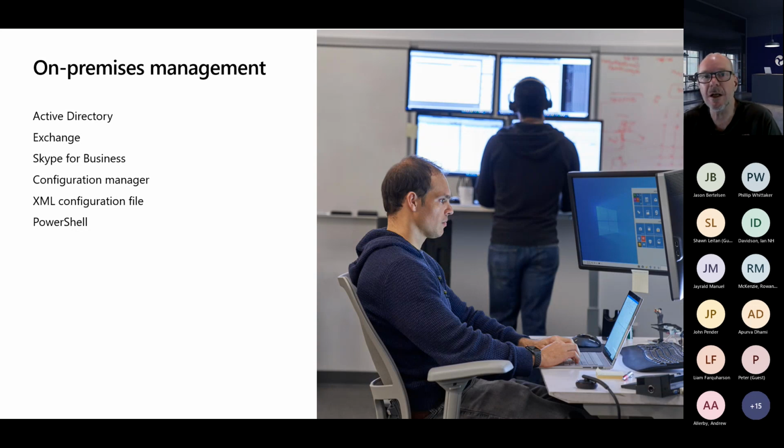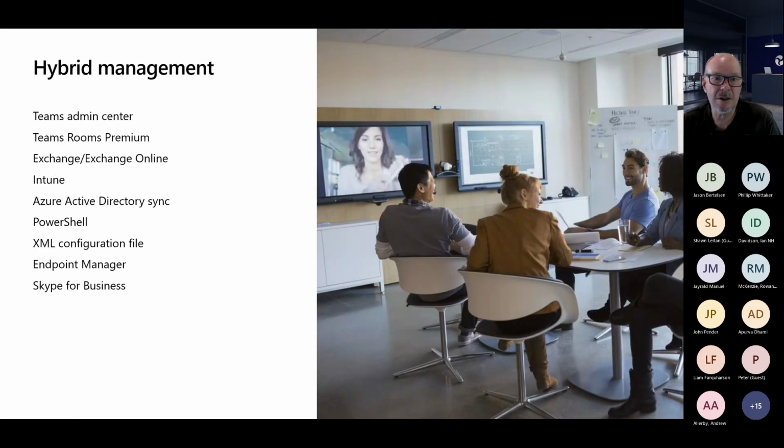The XML file, so from Windows, I can create an XML file and get it to the devices. I could probably use group policy, or I could manually walk it to the devices. PowerShell to remotely control the devices, or all those types of things if you want to. But we want, like every other device, to have it enrolled in Active Directory on premises. So that's also an option. We've got hybrid, so it's a bit of both. So it's in Azure AD as well as Active Directory on premises.